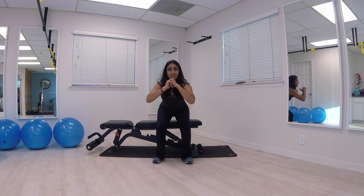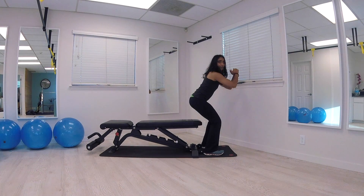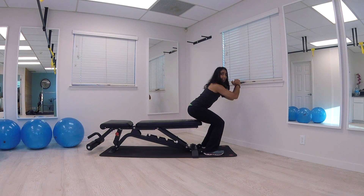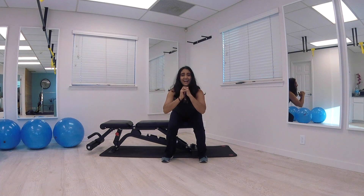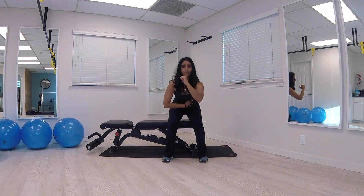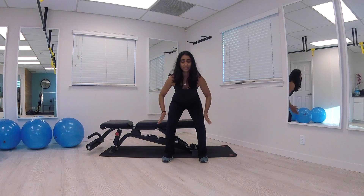From here, give me little pulses. Hover right above the chair or couch, tap and come back up. Stay really low, keeping that position. Deep breath as you work. Clothes are burning. Keep your abs tight — belly button into your spine to protect that low back. Watch your knees so they don't fall together. Keep your outer glutes active.